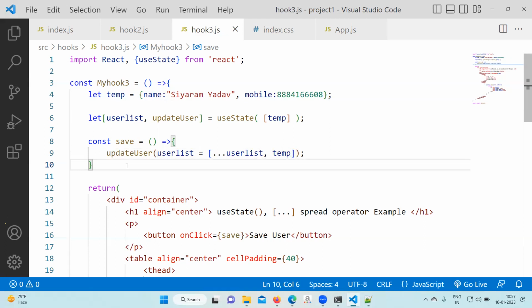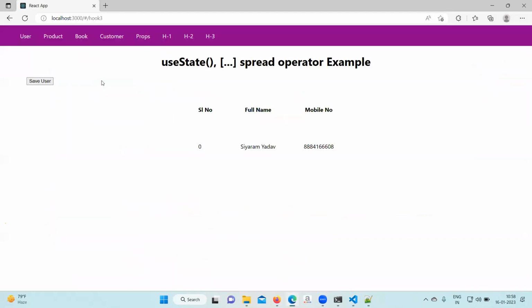Same user will get added. Getting added. Same user will keep adding.